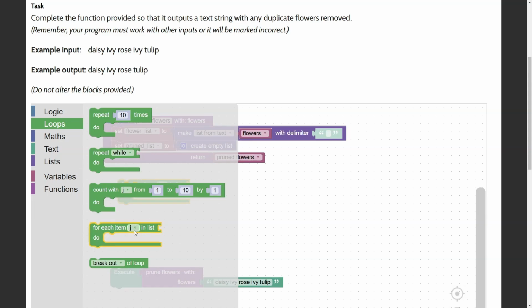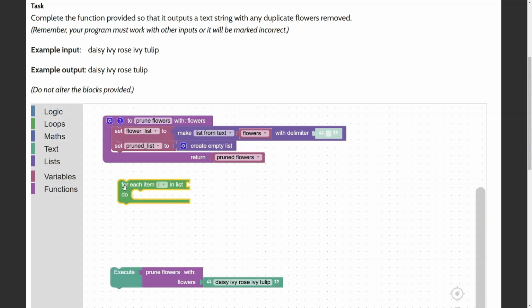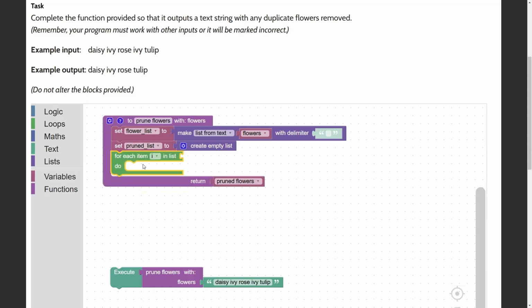This one repeats for each item in a list. So if I do something in here, it's going to be repeated 5 times because I have 5 elements in my list. So the first time this loop runs, I is going to be the first element of the list.